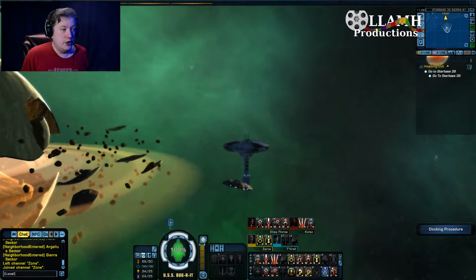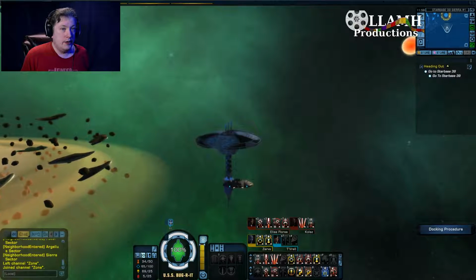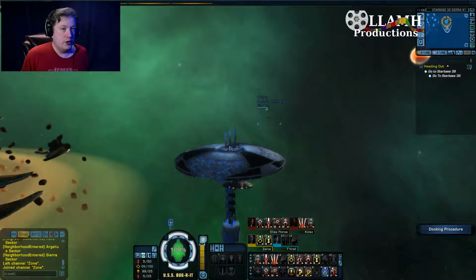Right, okay, so let's go down to the station. We need to deliver our ambassador.